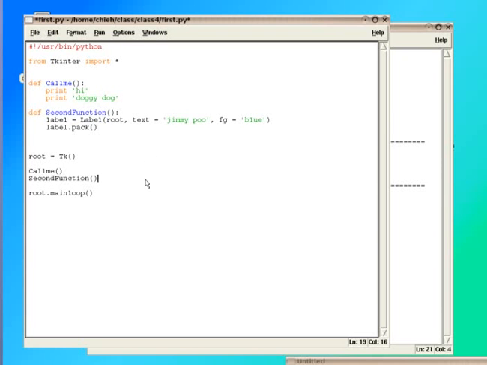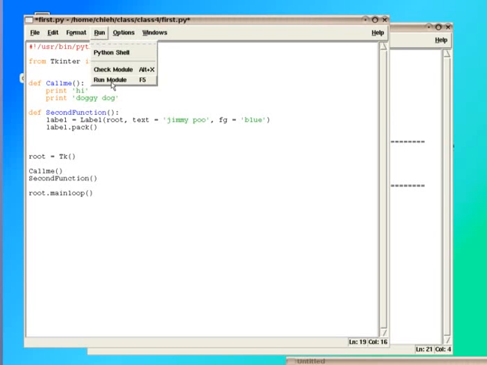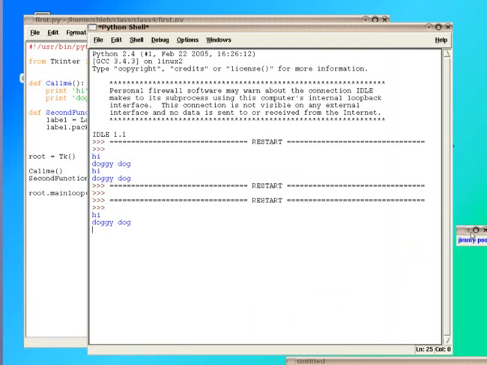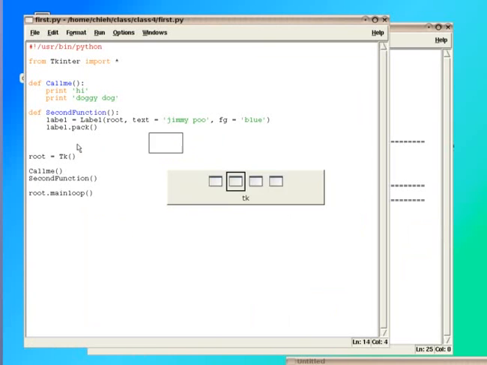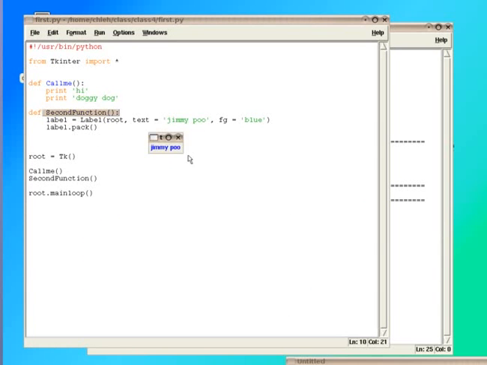Now if we run the program, you should see a label as well as two lines pointing out in the interpreter. See how the label is being created by the second function? When the program is running, it sees the name of the function, runs the function, sees the next function, and runs the next function, and so on and so forth.